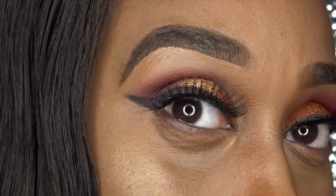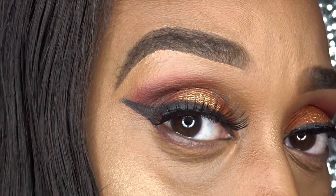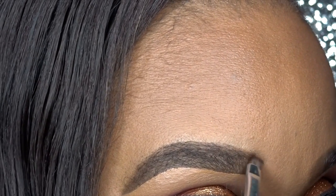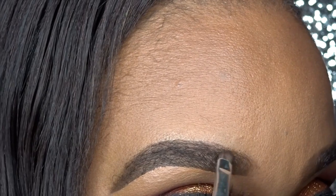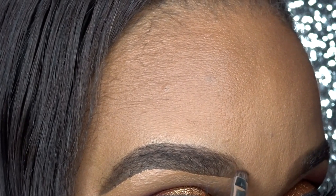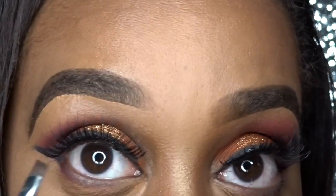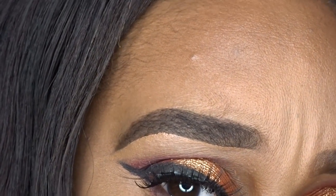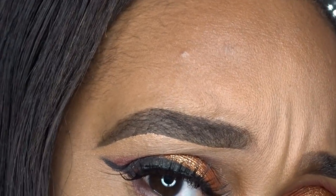Then I get my brow brush again just to blend that out a little more, just so that it can seep in with the concealer and give it a nice natural fade. And there it is, and that's how you do your brow right there. So again, if you have any questions, just rewind the video.